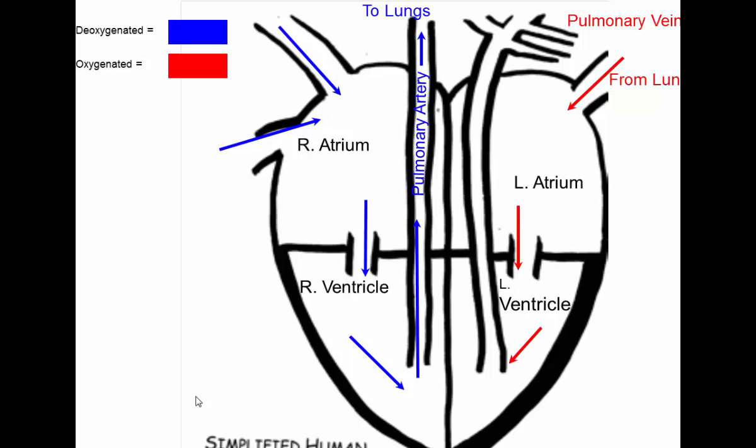And then it goes through a valve into the left ventricle. Then it gets pumped out. Where is it headed? So all the parts of the body. It goes through a very large artery that's called the aorta. And then that blood goes to all the other parts of the body. So we have right atrium, right ventricle, through the pulmonary artery to the lungs, back to the heart through the pulmonary vein, to the left atrium, left ventricle, then out to the body through the aorta, and then we repeat.